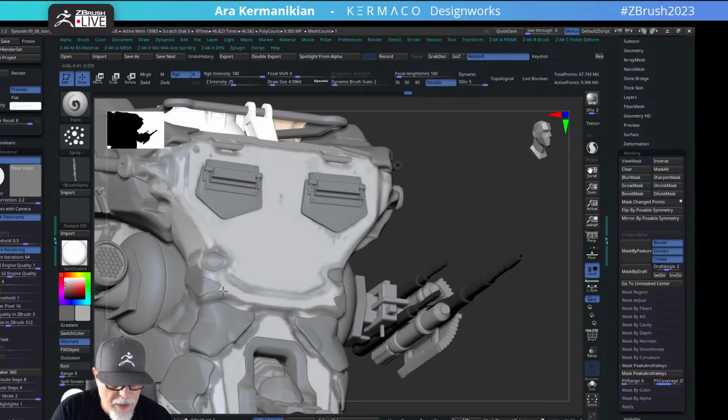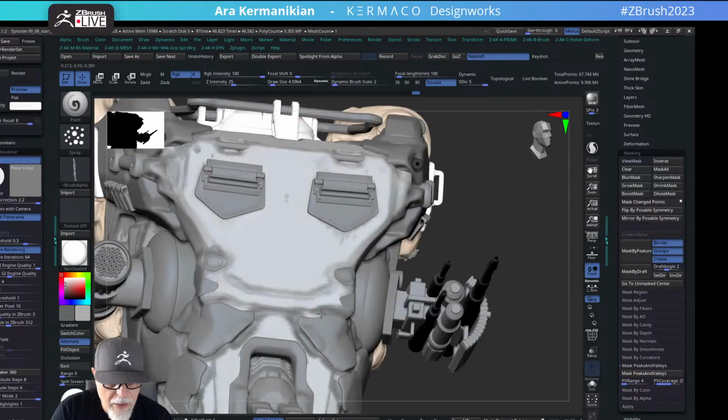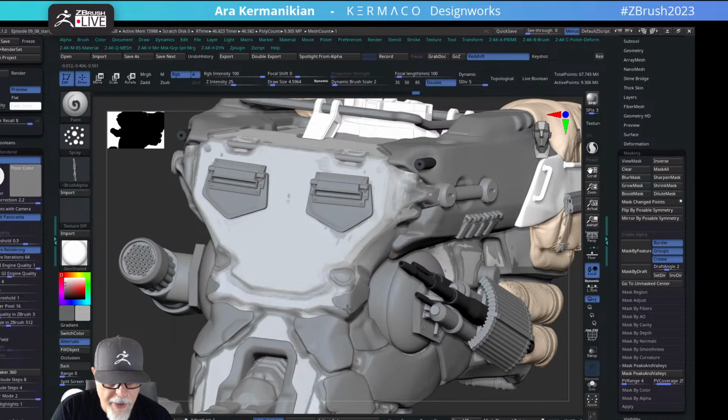Now Substance Designer does a lot of the stuff automatically with smart materials, and it does a good job, but I find myself going in afterwards and tweaking it a little bit just to kind of add that more of a human touch versus a machine generated touch.